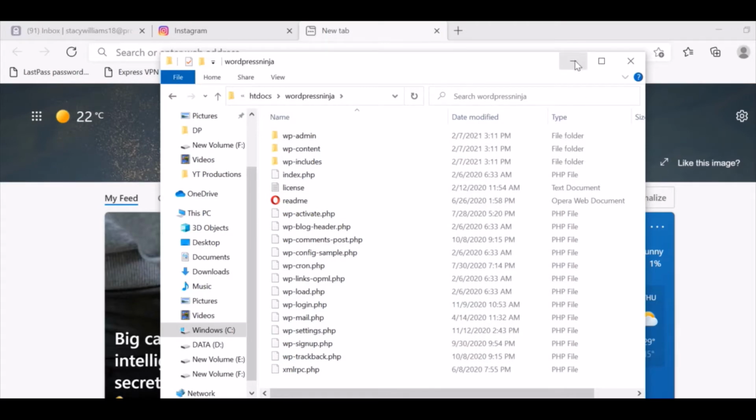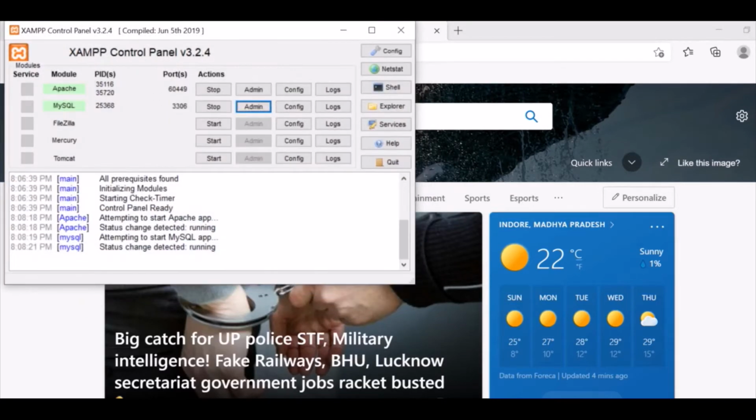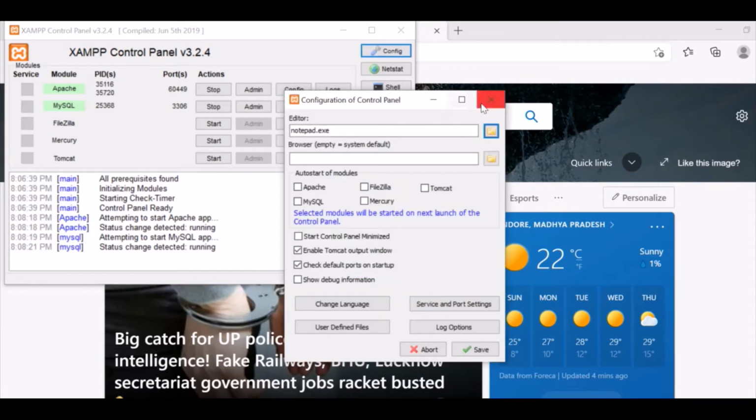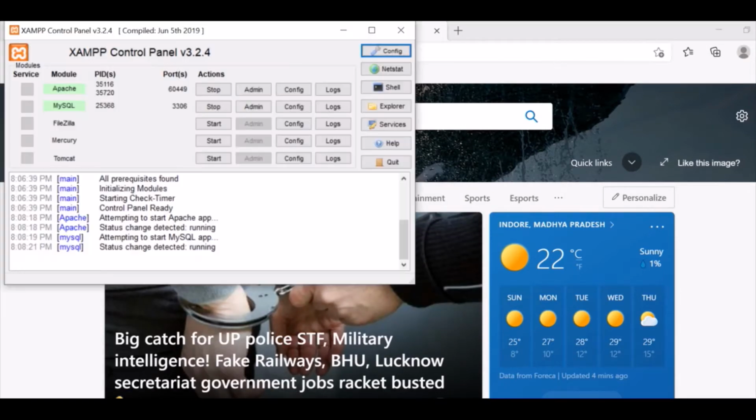Now you have to go into your XAMPP server or WAMP, whichever server you are using, and go to the MySQL section, in configuration, where you have to create a database. One moment please, I'm going to the admin side for this.